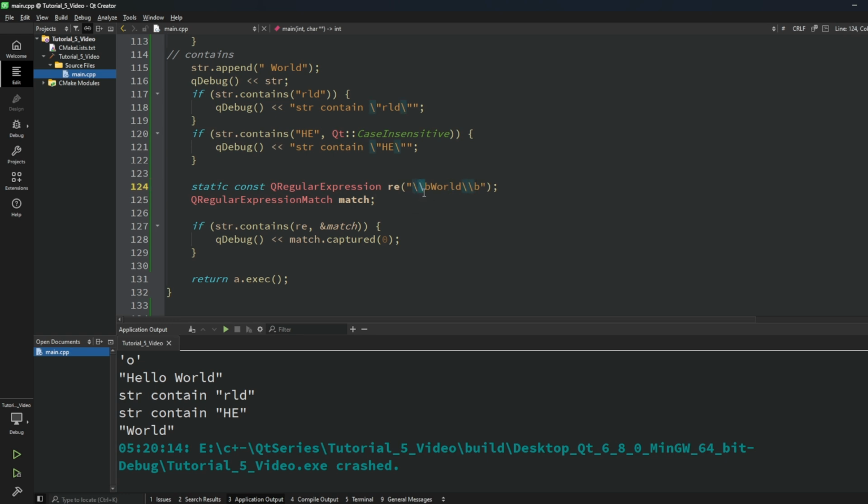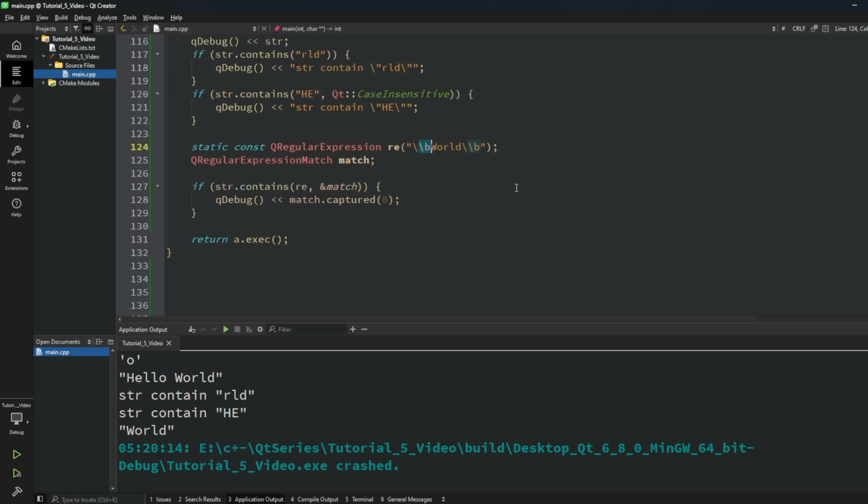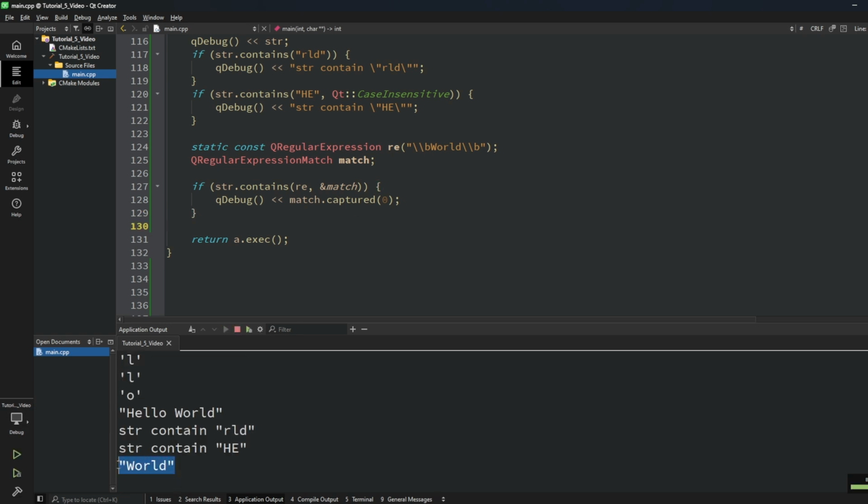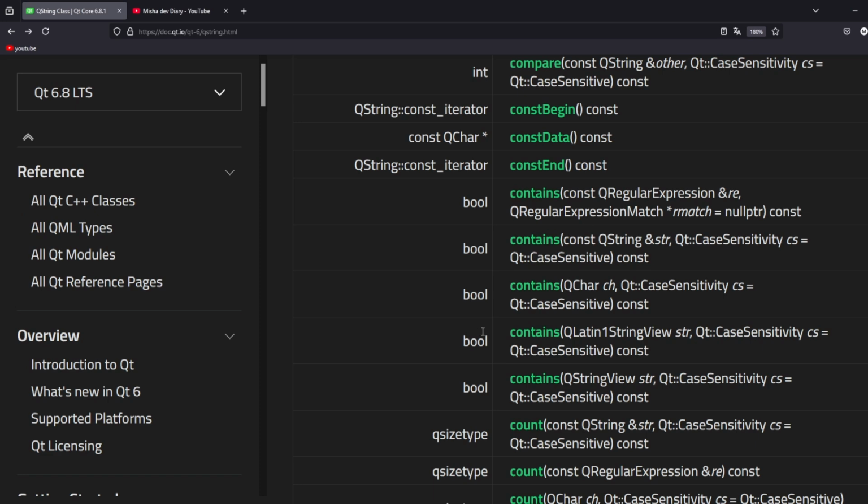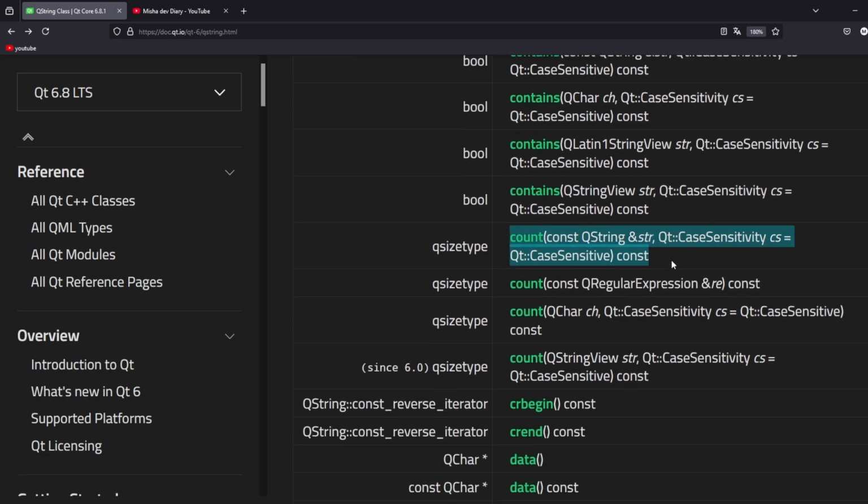If you want to use a backslash inside a string, you should also put another one before that one. And this b thing ensures that world is matched as a standalone word. And if I try it, I'll get world.